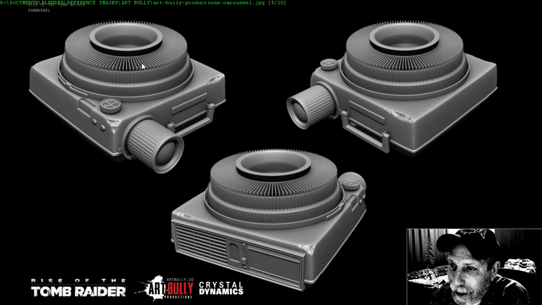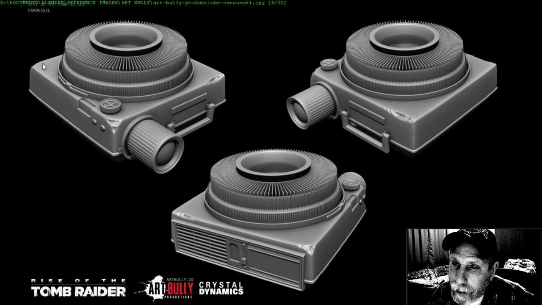Back in the old days, and so I want to model this. This is by Art Bully, all right, and I will link to this image if you'd like to have a look at it or use it as a reference image. And I want to do something that I haven't done very much, and that is talk about how I might approach modeling something like this, how I even approach anything that I would model to decide whether or not I thought it was something that I could even do. All right, so we're going to have a look at that first.